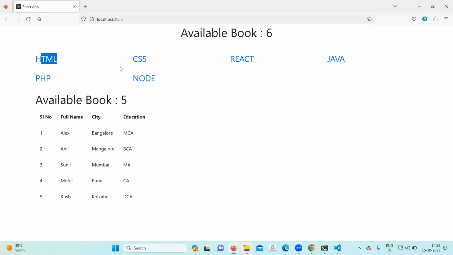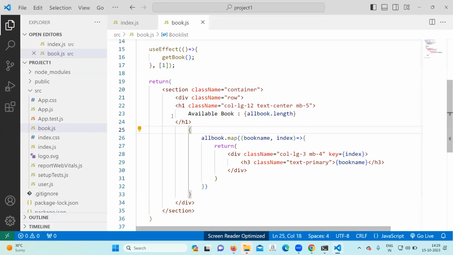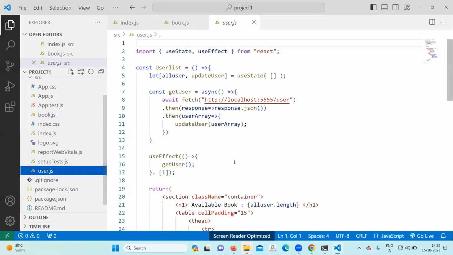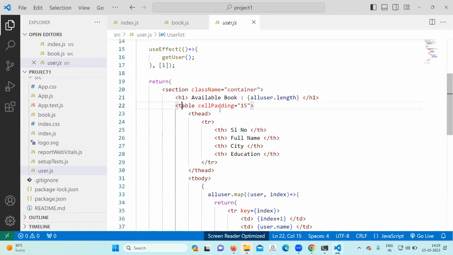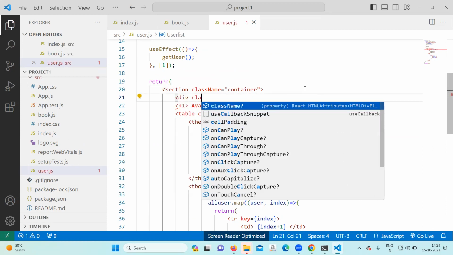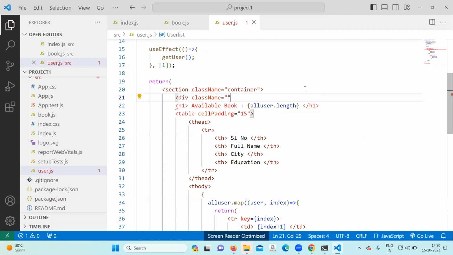Okay, so bootstrap got applied. But table also you can apply, simple. What file is that? User.js. Table we have created. Container, similar way division. Class name as row.